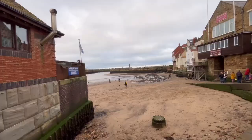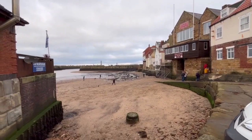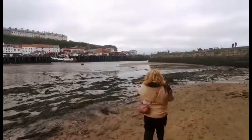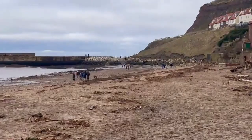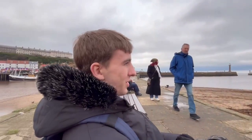Just turned the corner and found this lovely beach with loads of barking dogs having fun. Oh, Jacob says we're going down here. Turns out, to get to the pier, you have to go all the way in the sand. And with Uggs on, we feel like that's not the smartest idea. No, we're probably going to walk back.